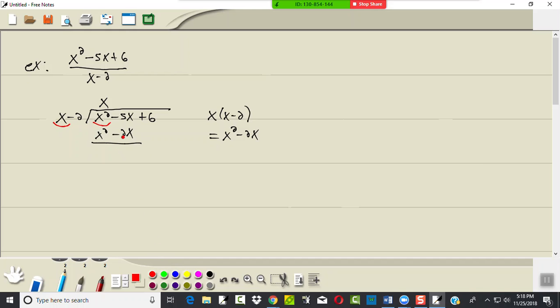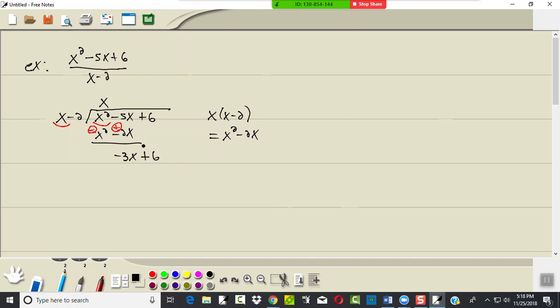Now we're going to subtract this line, which means flip signs. So this positive x squared becomes a negative. This negative 2x becomes a positive 2x. Some of you may do that in your head, but I can't show you steps in my head on the board here very well, so I'll actually write it out. But that's what happens when you subtract. It flips signs. X squared minus x squared drops away. Negative 5x plus 2x gives us negative 3x. And then I'll bring down the plus 6.